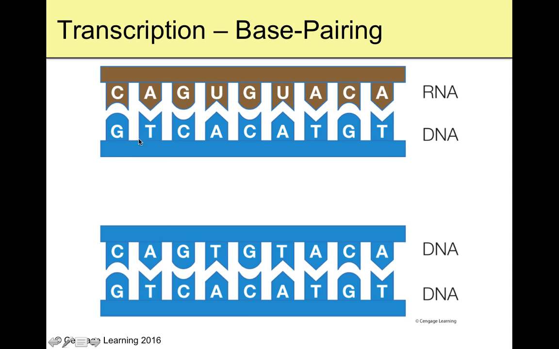Alright, so here you have your original double-stranded DNA. C is bonded to G and A is bonded to T, and life is simple. When we want to make RNA, let's say this is our gene. We want to make RNA out of that gene. We're going to open up the DNA, bring RNA polymerase in, and we're going to copy it. G to C, T to A, C to G, A to U. And what we end up getting is the single-stranded RNA, which is a copy of the codes that the DNA had.